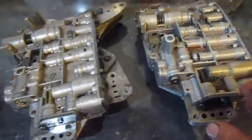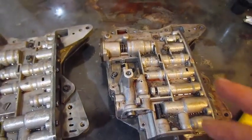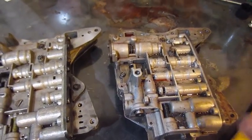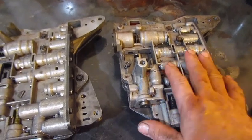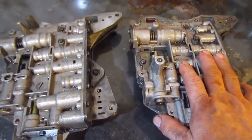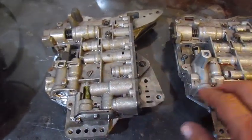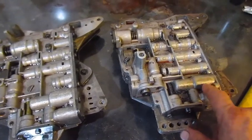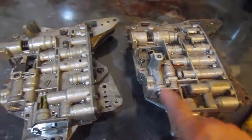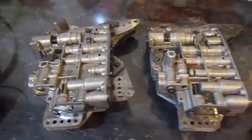But this valve body's highly sought after because of the detent. You can actually hold it up. If you had it in a drag car or something, you could hold this up at 5, 6, 7,000 RPM and force it to shift, instead of running it in drive. So I may take this apart and see if I can clean it up. I may put it back in instead of using this one. This would be the easy one. I could just start putting it together right now.